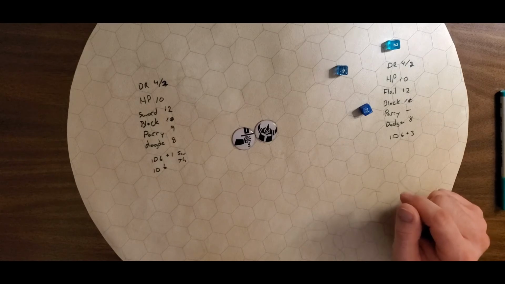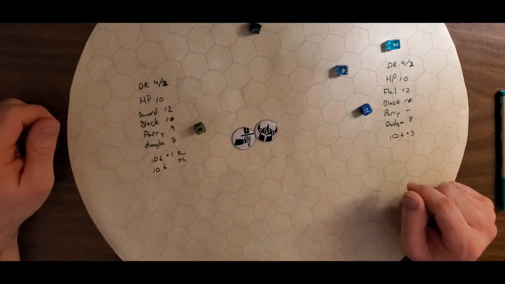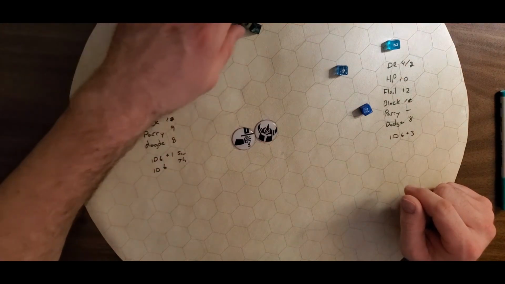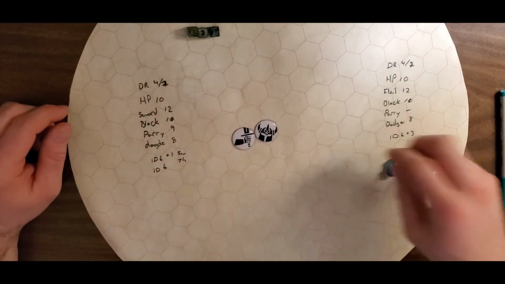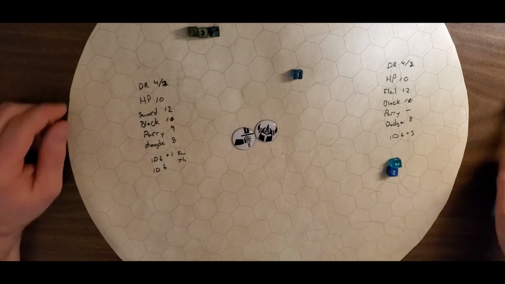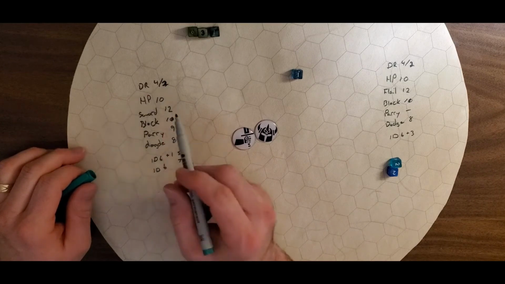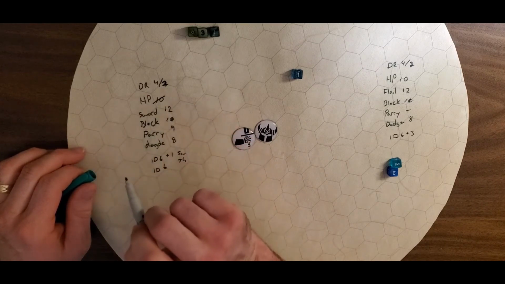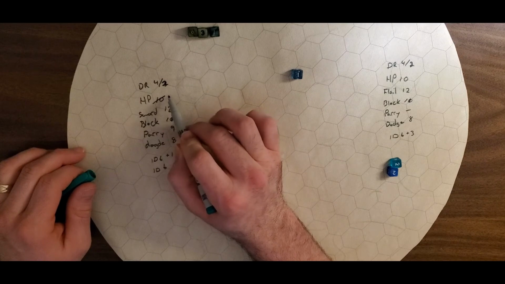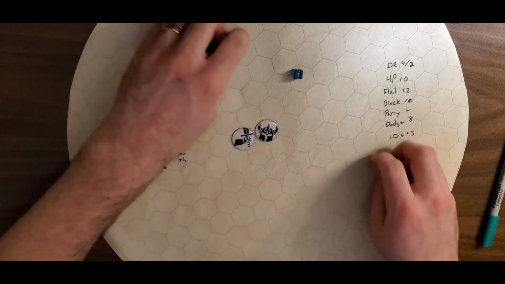But instead of an 11 block, he's looking at a 9 or less. And he rolls a 10 and he takes the mace to the chest. Thunk. So that's 4 damage. So 2 of it is absorbed by the chainmail. And he takes 2. Down to 8. This guy has a shock penalty now on his turn.